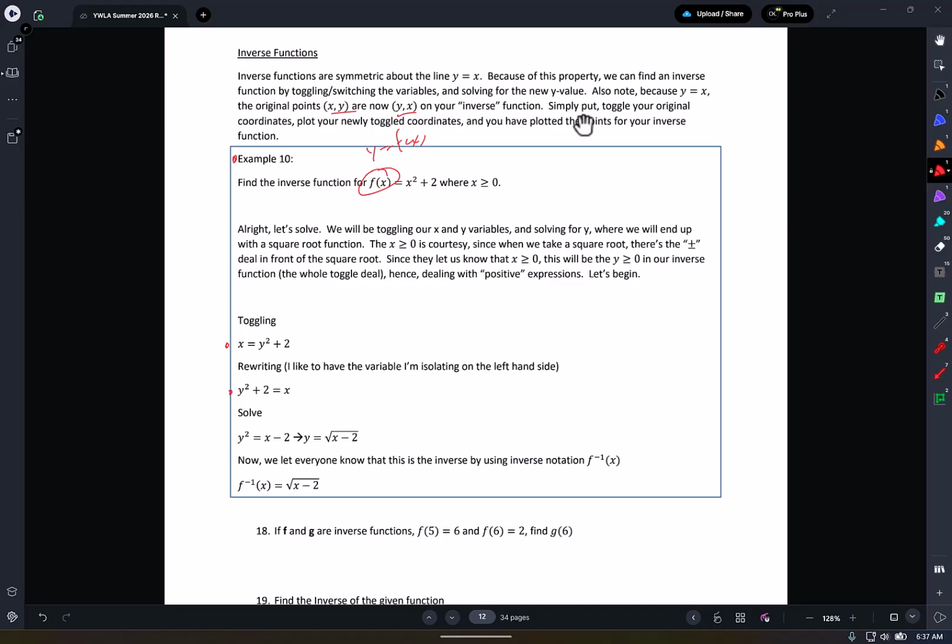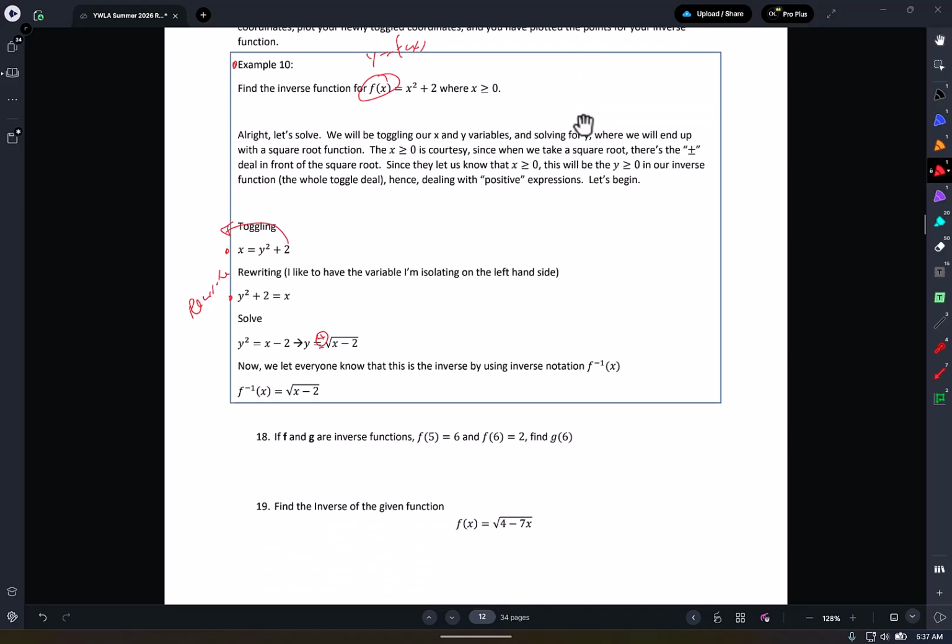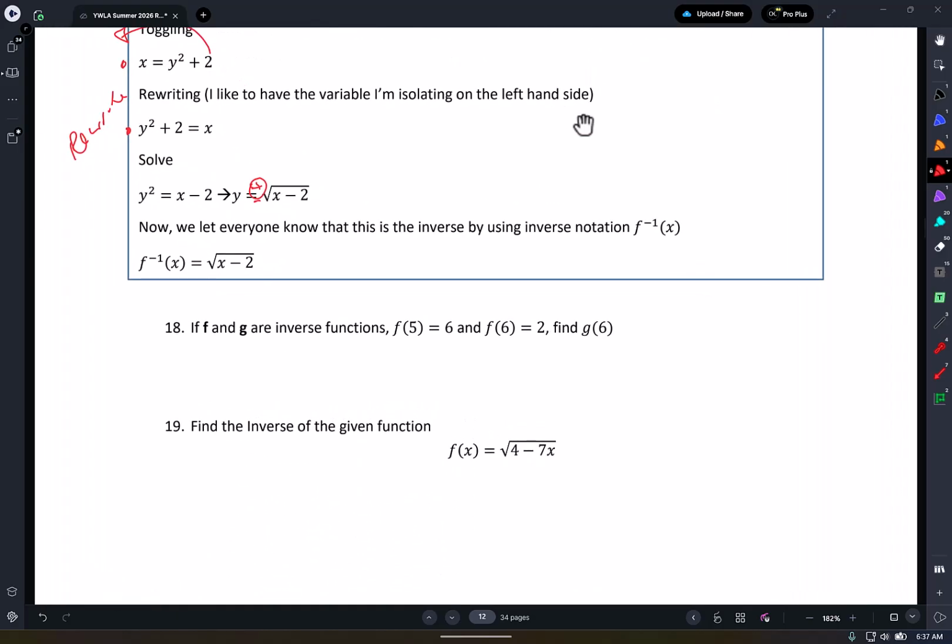We did that by moving the 2 to the other side. Right now I just rewrote it, right? So this is the rewrite right here. And then we just move the 2 to the other side. Whenever you move it to the other side, it turns to a minus. So there it is: y squared equals x minus 2. And then you take the square root, and it really should be plus or minus here. But if you want it to be a function, then you've got to choose one, right? So I just chose the positive one. I'll do that in the next iteration. I'll update these notes.